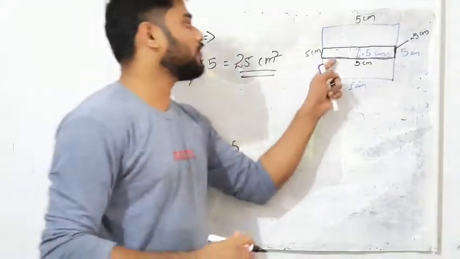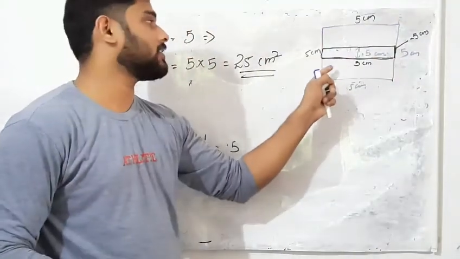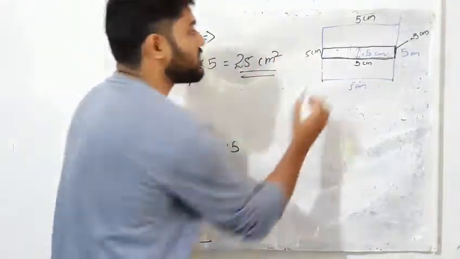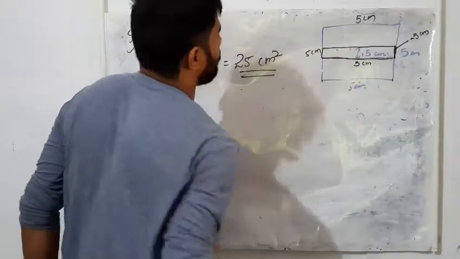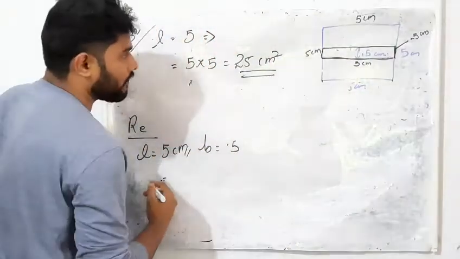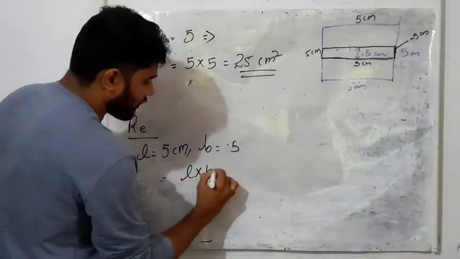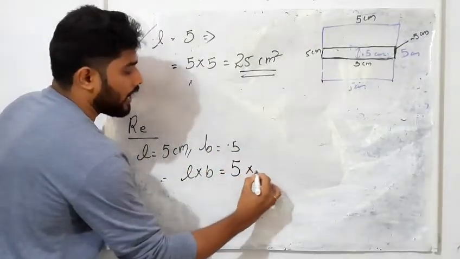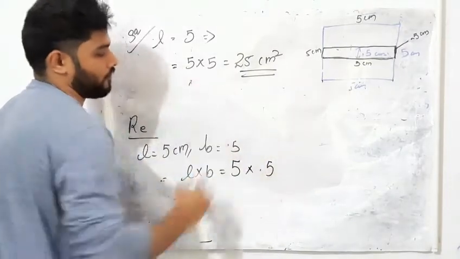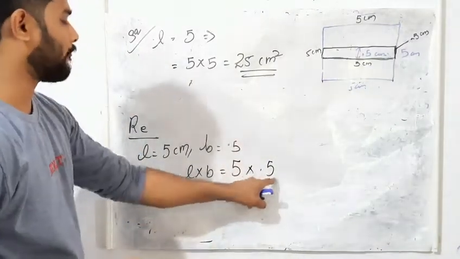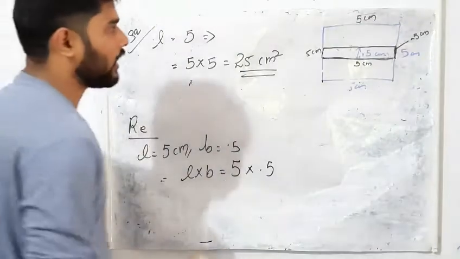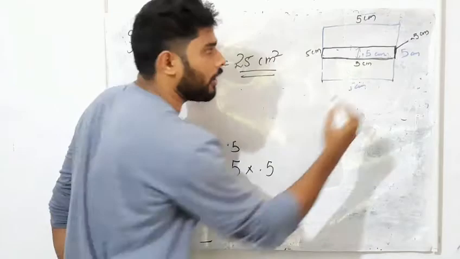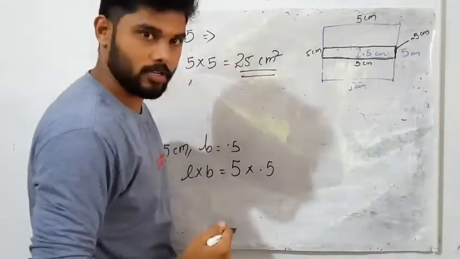And now another figure is a rectangle. So we have to find out the area of this shaded portion. That means we have to find out the rectangle area. How can we find the rectangle area? Length into breadth. What's the length here? Length is 5 centimeter and breadth is 0.5. 5 into 0.5, length into breadth. Understood? Clear? 0.5 from here to here. This is the length 0.5. So from here to here also 0.5. From here to here also 0.5. Understood?